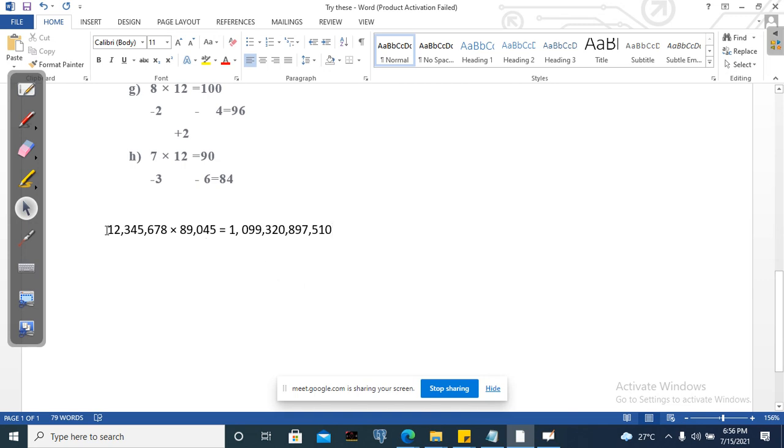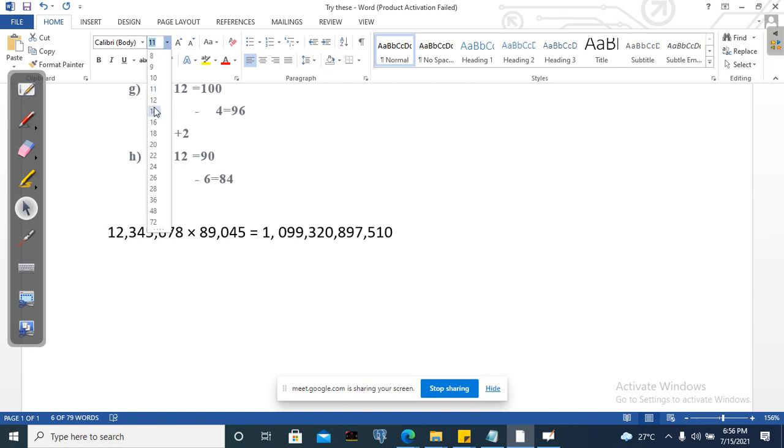Let me enlarge it. You can see, okay, we have this one here. So 12, this and this should give us this. Now we want to see if this answer is truly equal to this. If you check this with a calculator, it can't do it because it's more than 15 digits. So the calculator cannot give you this answer. So let's try with this method and see if this is truly this. Do you get me?